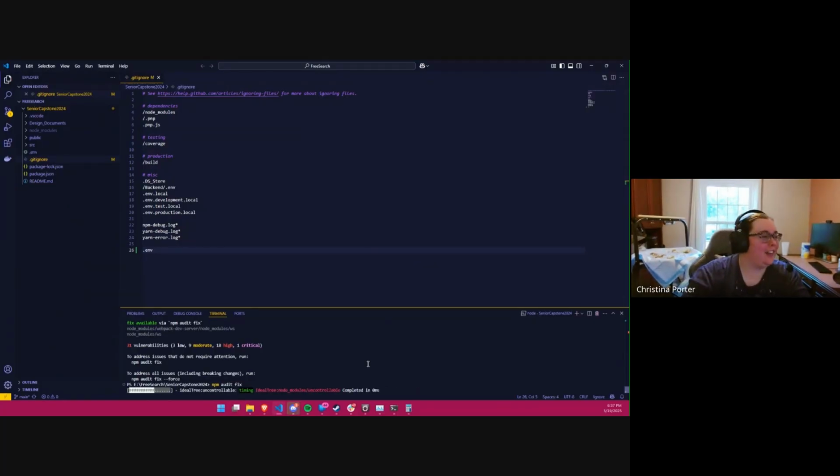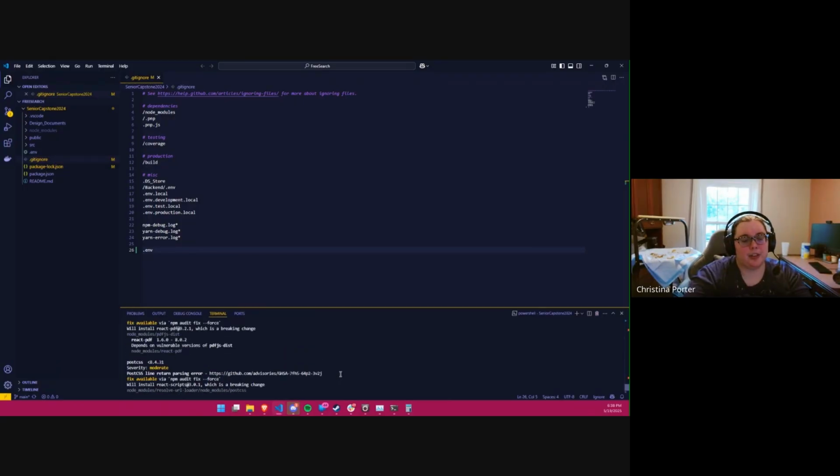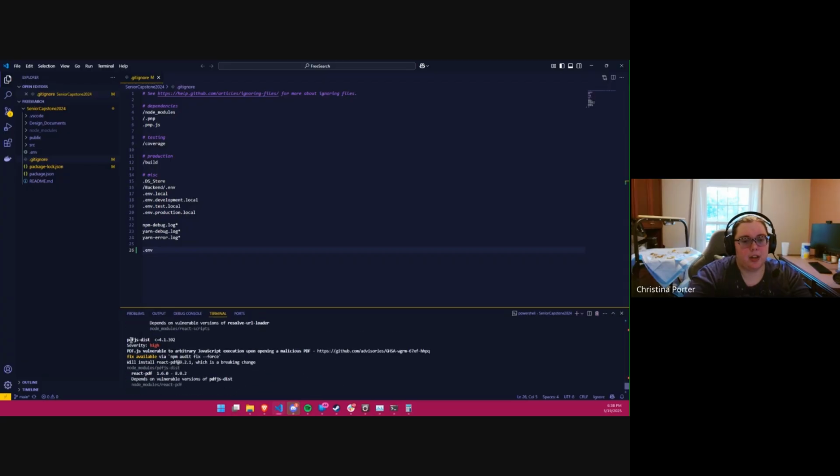I have had luck sometimes where if I use this command, it'll actually create more vulnerabilities, which is really fun. So we're going to go ahead and try to see if this lowers the number. It's not always perfect. Sometimes you do have to analyze these. This actually did go down, so that's actually really nice. It's just something that we'll have to go through and kind of take another look at what we have here.